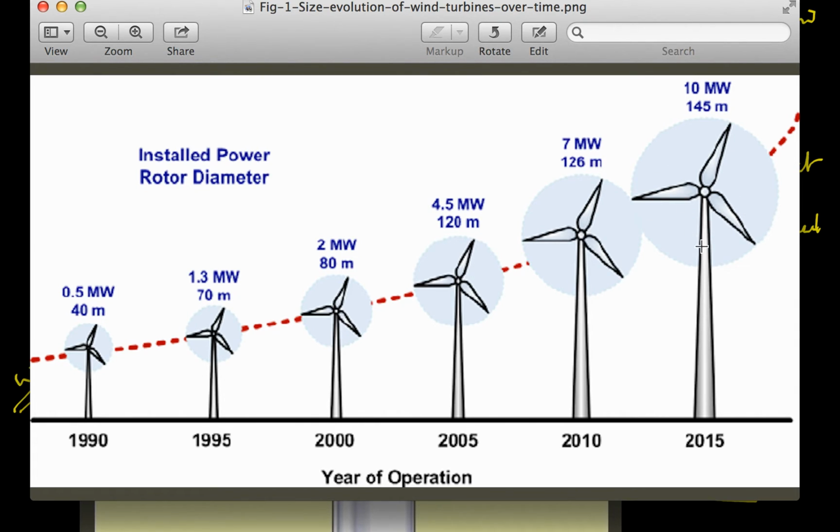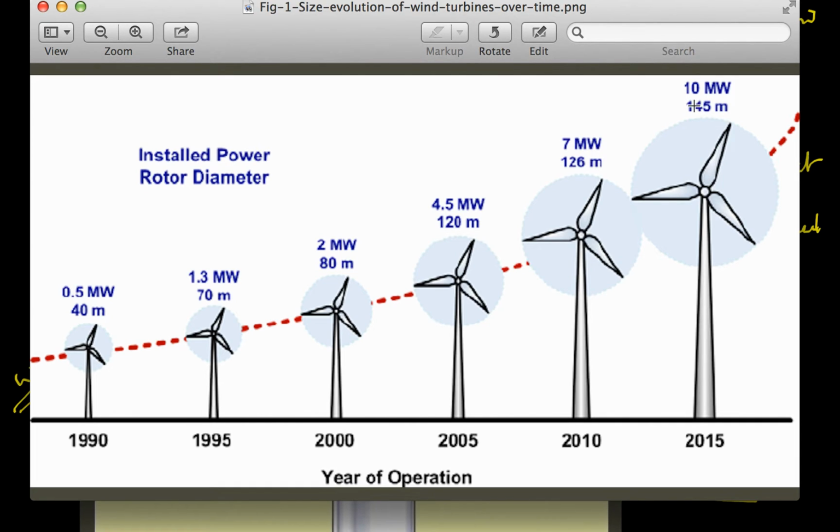Now, another thing is that transportation is becoming the problem. So let's say there is a site and then there is a manufacturing plant. You can manufacture a blade, and the blade itself is, let's say, here 70 meters.